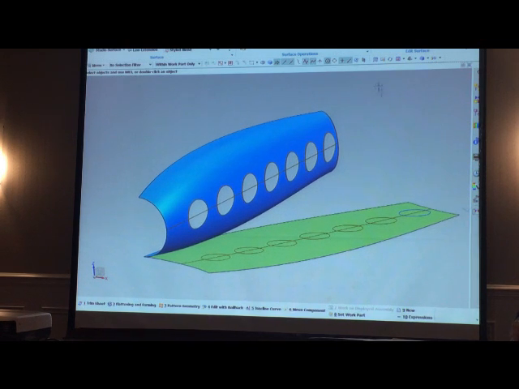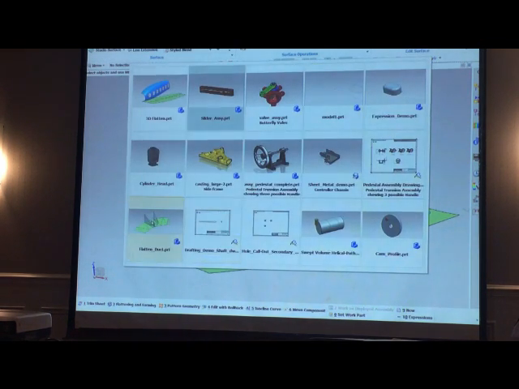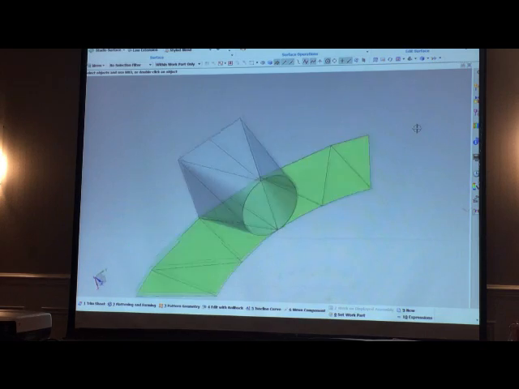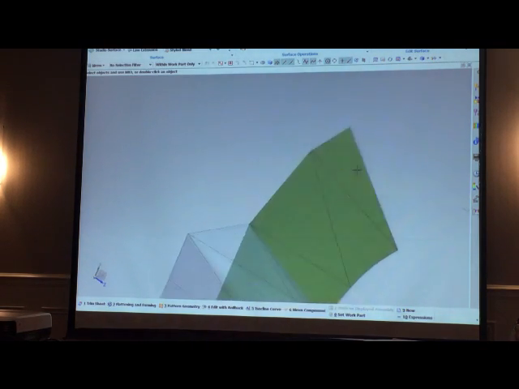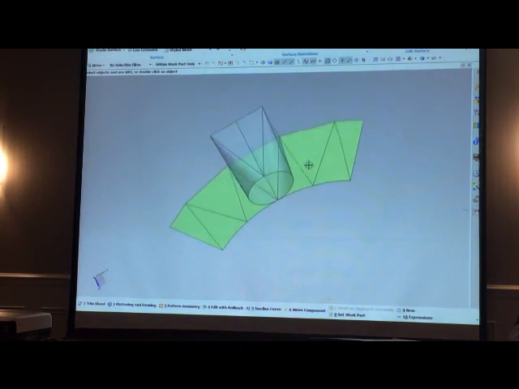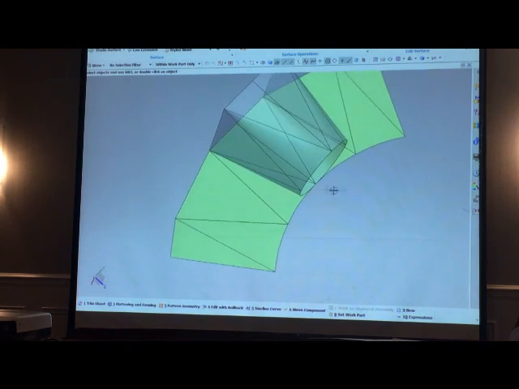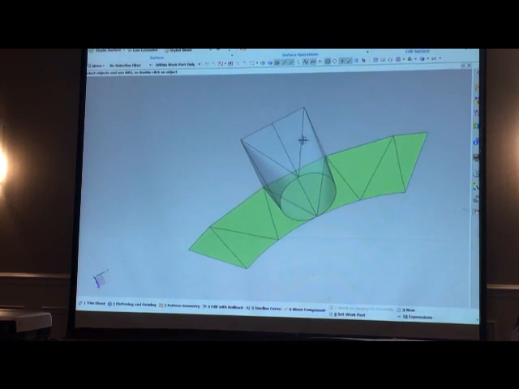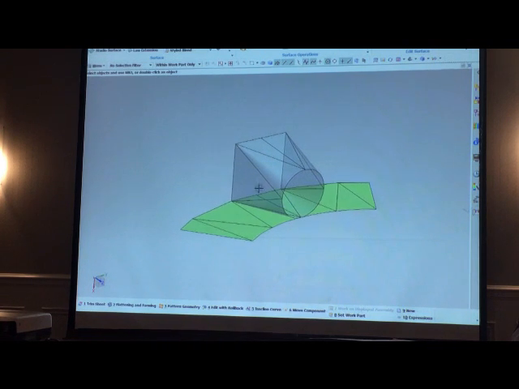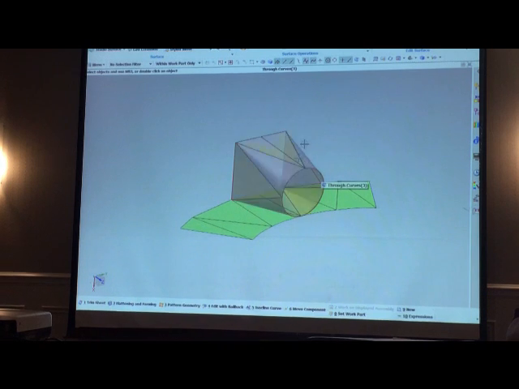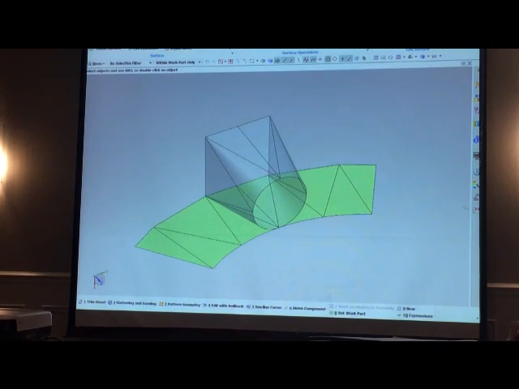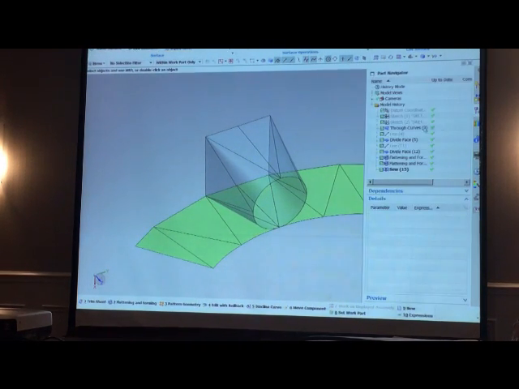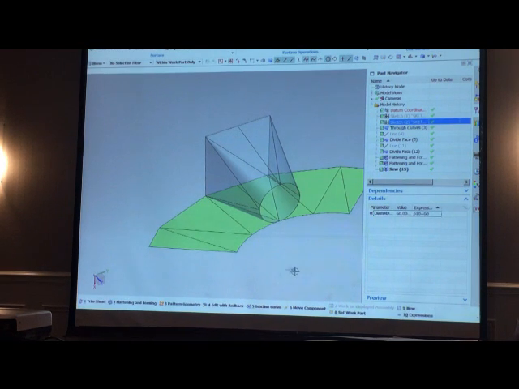Okay, now this will work with other things. Here's a model I actually worked on just last night. This is a transition duct, and this is flattening out that transition duct using that same technique, because it'll work with multiple faces. If you do multiple faces, it makes a single sheet body when you get done. So it handles it nicely. There's another example, and of course, it's all associative. If I go in here and pick this sketch and decide to change the size of it, let's say make it smaller, everything updates.